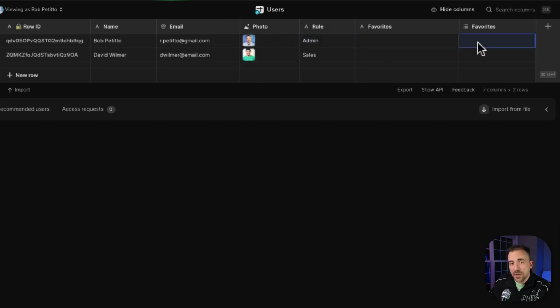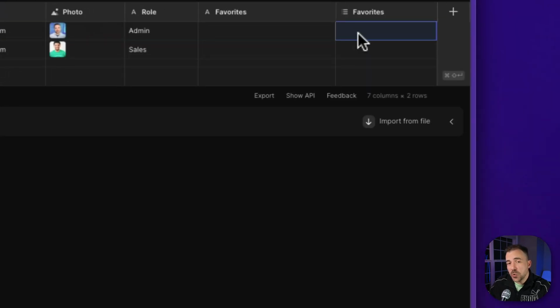But not so with a multiple files or a multiple images column. I can't double click, I can't type into it. The only way to write to this cell is by using a file picker, an image picker, or by using a set column action. And when you do, the end result is an array.